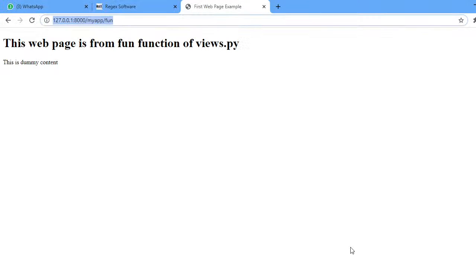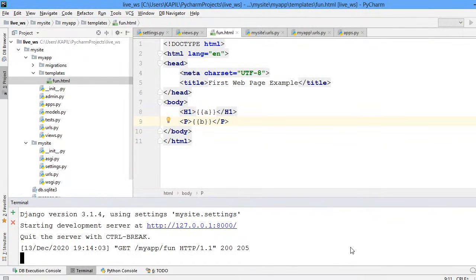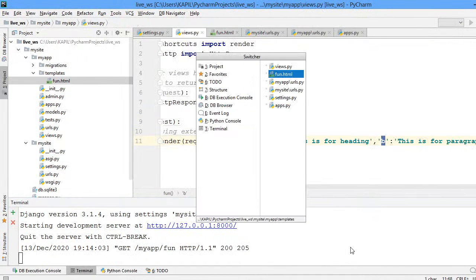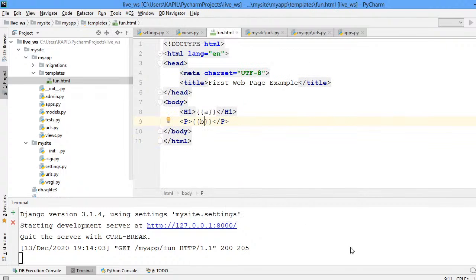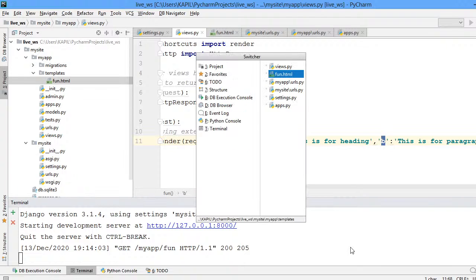Now let us try to reload this web page. And when I reloaded this web page, now see, the text that I sent from views.py is available in front of you. So in this manner, whatever information you want to pass, you can pass all the information from views to the templates.